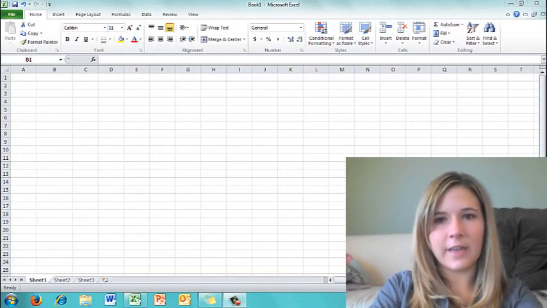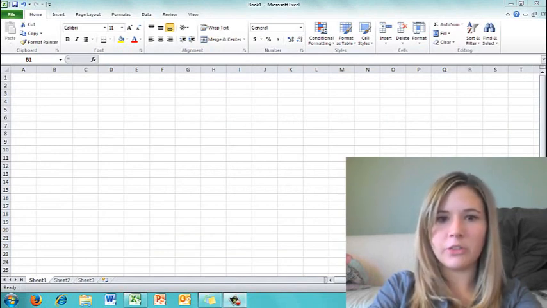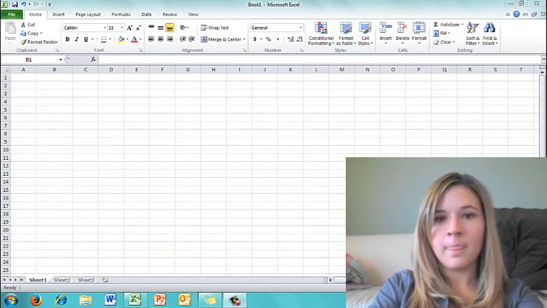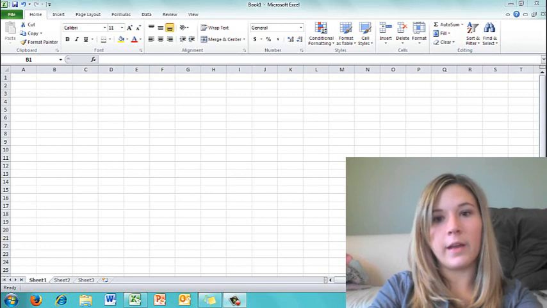To begin making a graph for your lab report, you should have the results that you collected in lab with you. It is now important to identify the independent and dependent variables of your experiment. The independent variable is the variable that you control as a scientist. The dependent variable is what you are measuring in the experiment. The dependent variable depends on the independent variable, so therefore the dependent variable would not exist without the independent variable.